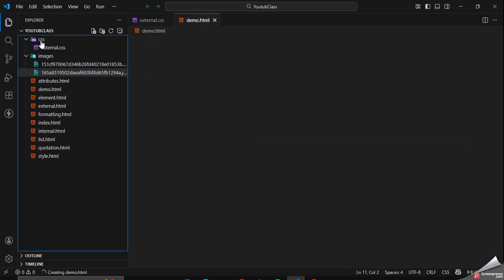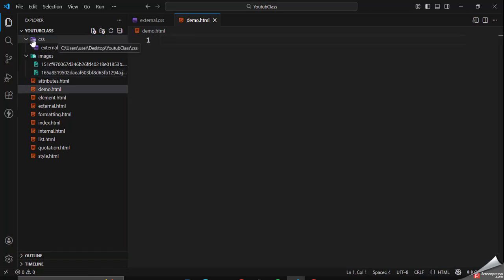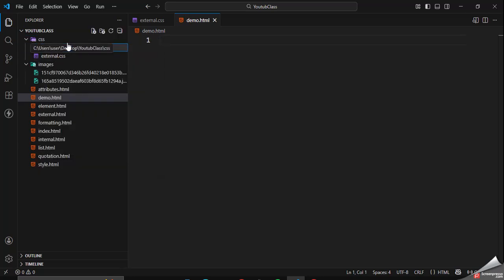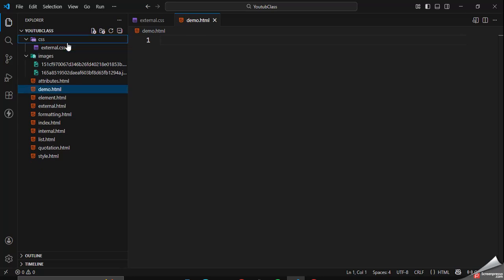Then also create a CSS file in the CSS folder. Remember, we created a CSS folder where we keep every other CSS file to make our work environment more organized. So right click and then create new. I will also call it demo.css. Enter.